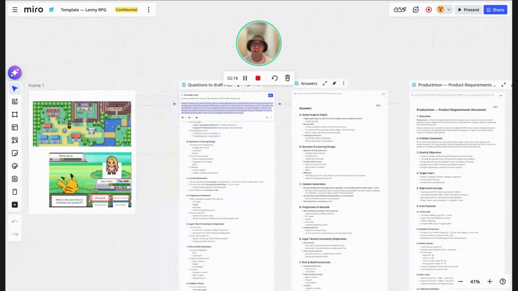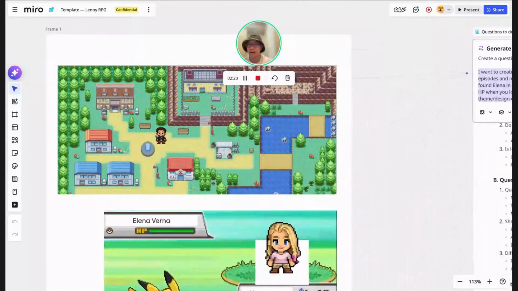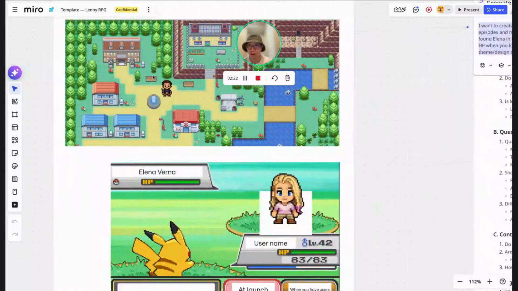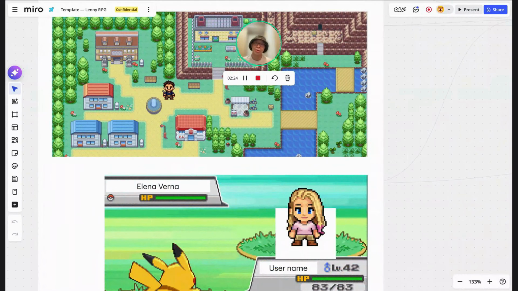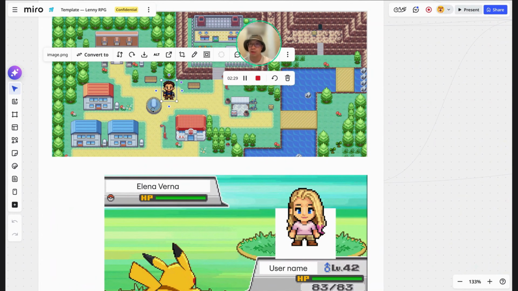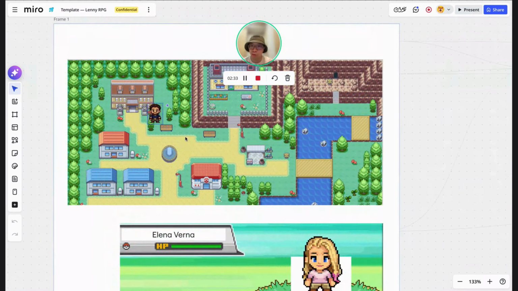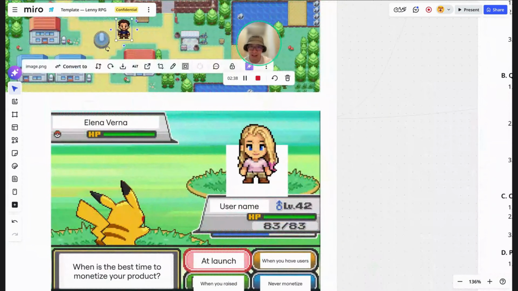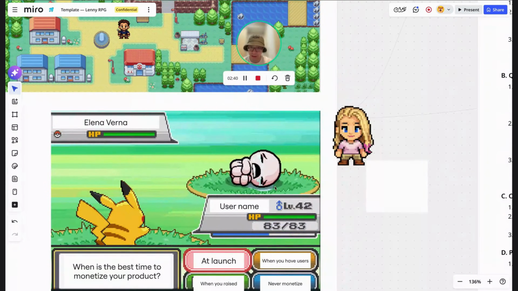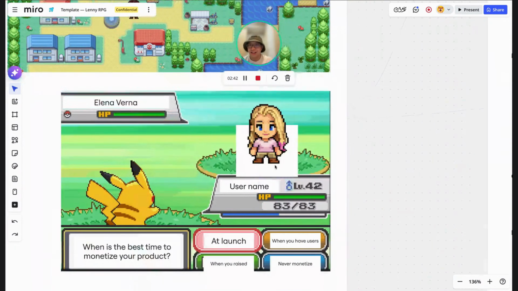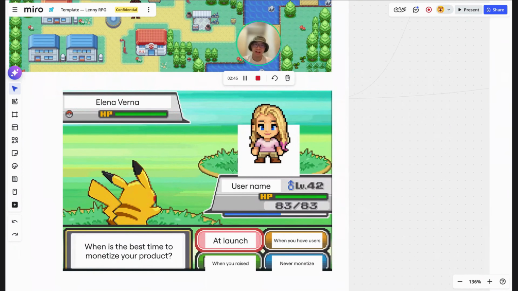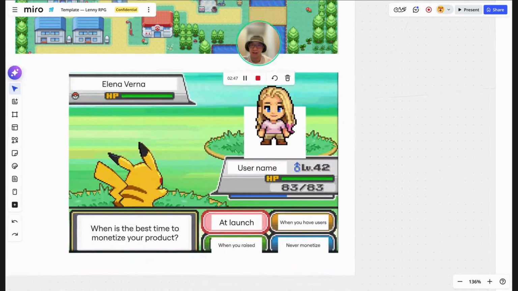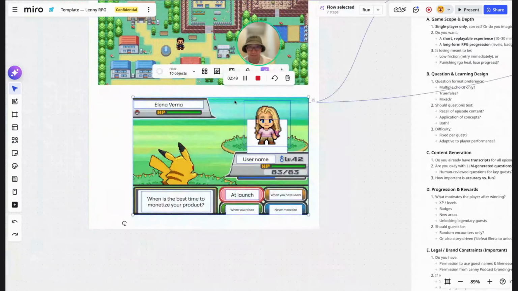But to help AI understand what I actually mean, I put together something like this in Miro as well. I went to Google, searched for a few screenshots of Pokemon, put them in Miro, and started putting different things together, right? I want Lenny to be able to walk in a map, in an RPG map. And then I want a battle screen like this. And if you take away all the layers, then you can see the original screenshot of it. But I just put some screenshots over here and started stacking things together so that I can describe to AI what I want.